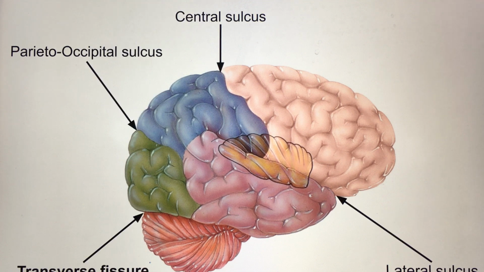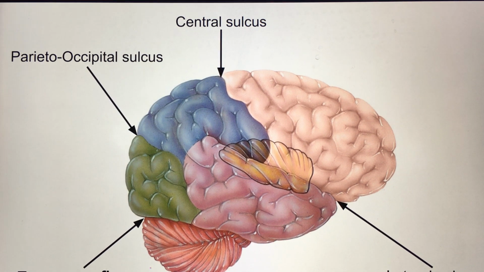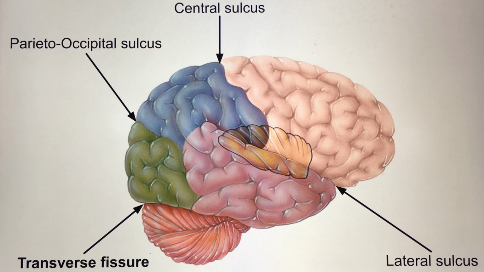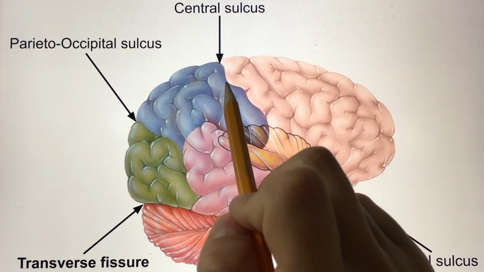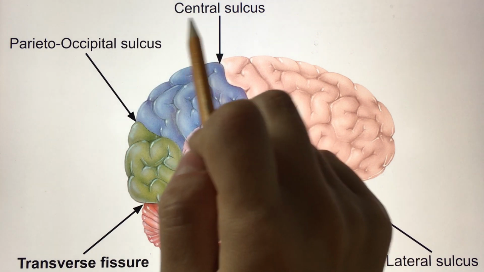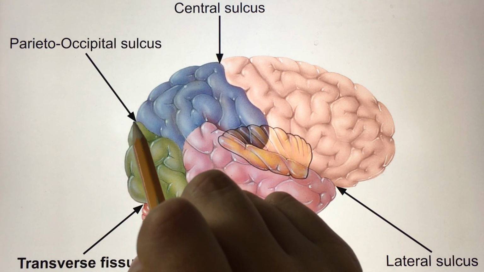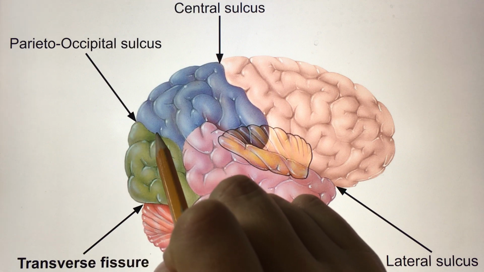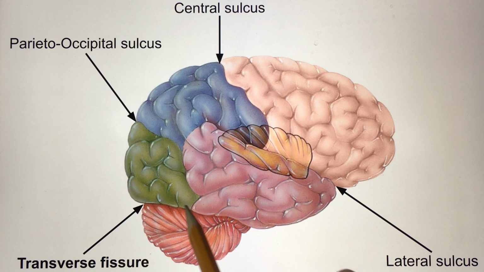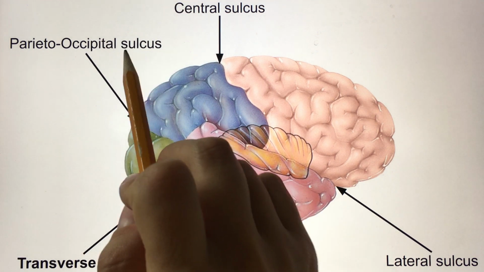Oh, here we go. So these are the marks that separate the lobes of the brain. Between the frontal lobe and the temporal lobe, there is a deep groove called lateral sulcus. Between the frontal and parietal lobe, there is a smaller groove called central sulcus. This one right here. Between the parietal and occipital lobe, there is a small groove called parieto-occipital sulcus. And between the cerebellum and the occipital lobe, there's a very deep groove. It is called transverse fissure. So fissure indicates a much deeper groove between the parts of the brain. Sulcus is a fairly small one.